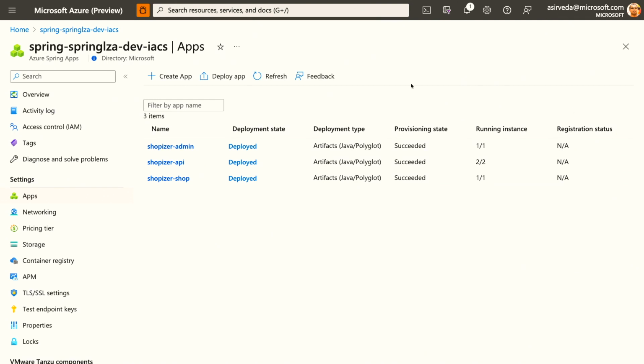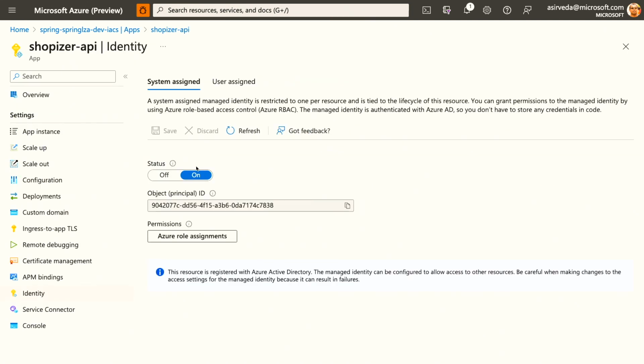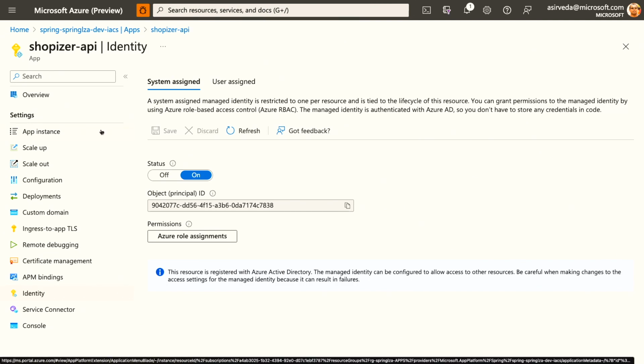And what I'm going to do is this one right here, this is a Spring Boot REST API. I'm going to drill into this one. So this is the app, and each app has an identity. Just like the way you have an identity, like I have Asir and he has Adib, we have an identity. The app also has an identity. So here is the identity of the app. So this will have an entry in the directory system. So in Azure, if you're using it, it's Azure Active Directory, it will have an entry. From that entry, you can grant access to the target database.